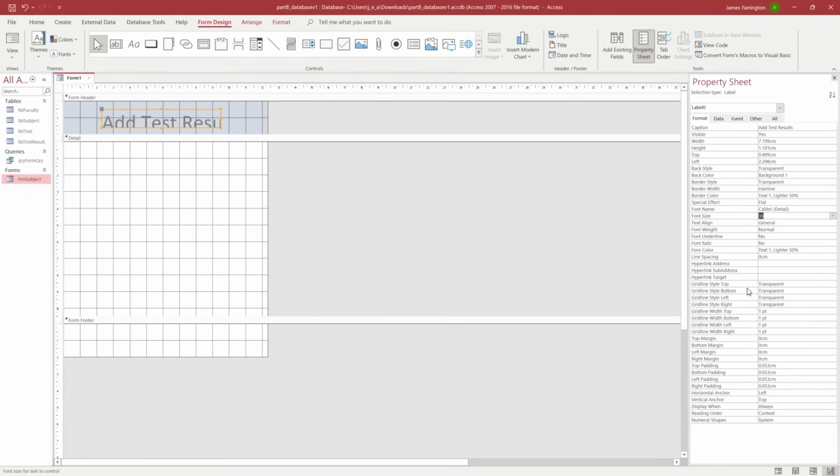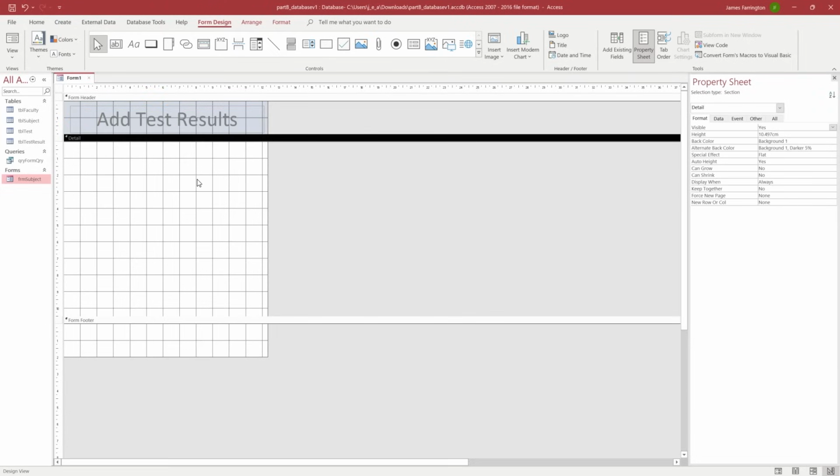So in the property sheet, we're just going to move over to the font size and select an appropriate size for this label, and I'm going to choose 36. As you can see, I've got to do a few adjustments here, so I'm just dragging the handles of the label up and down and to the left and right just to make it a bit bigger. And then we're going to centralize the text. So that looks okay for me.